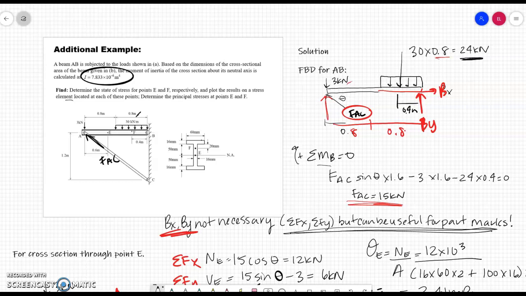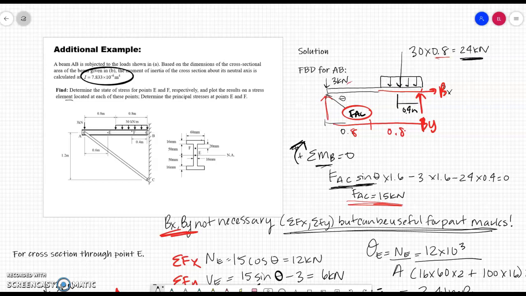So we're going to take the moment at B, and so we have FAC times the perpendicular component, so sine theta, which we can easily tell. We have all of our values for our triangle here, so we can easily measure what that angle is. Lots of 8 triangles there. So FAC sine theta times the distance, it's acting across the whole length of the beam, 1.6 minus 3. So I changed it here. The positive is going clockwise. It doesn't matter. Remember, you just state your sign convention, and the numbers will do the work for you.